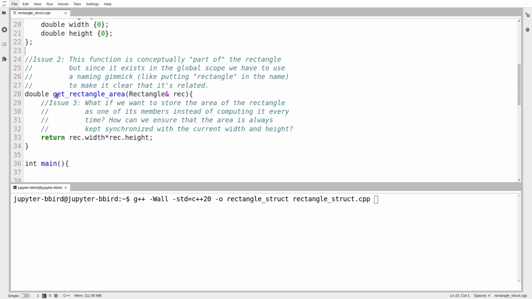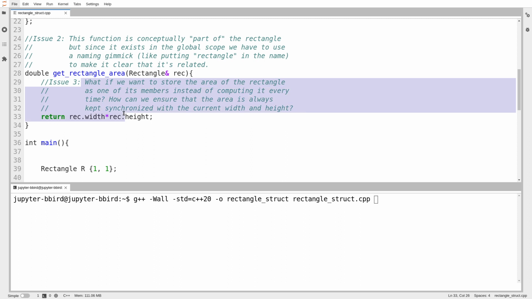But the way I've written this is just a function floating around in space. Okay, so you could argue that that's an aesthetic concern, but I think it's a concern nonetheless. Now the third thing ties into an optimization issue, which, as we should know by now, shouldn't really be much of our concern in a course like this.